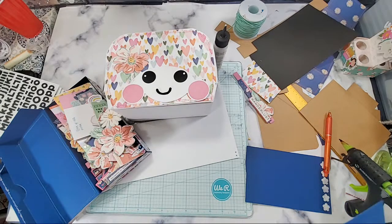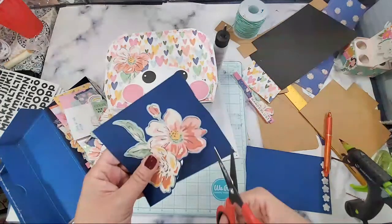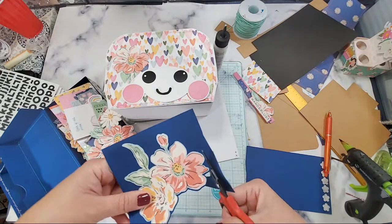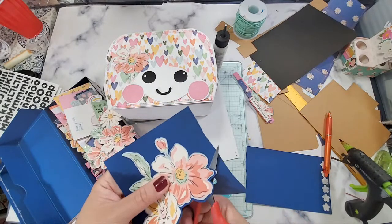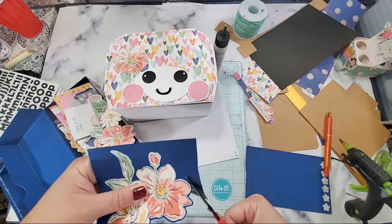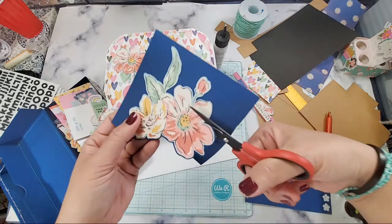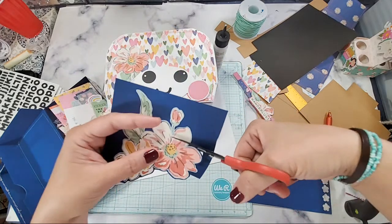Tracy! Hey, Trace. I'm just doing some fussy cutting. I didn't leave. I'm just fussy cutting this so that we can have it stand out. And then we're going to put it on the... You guys think this is the right size?